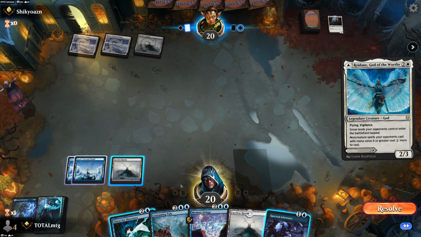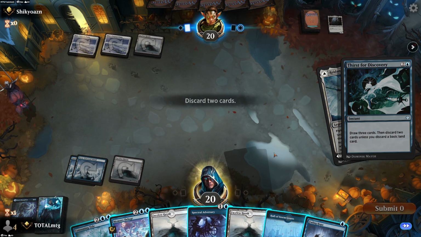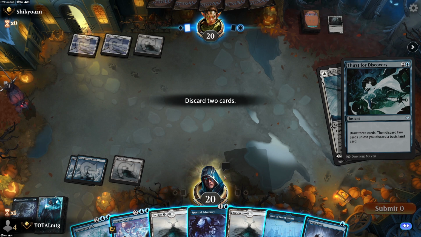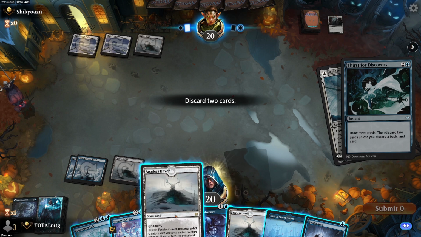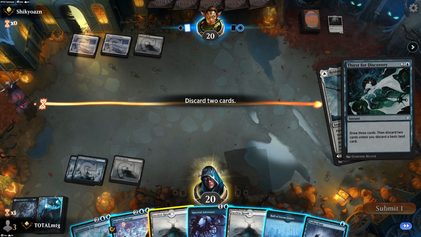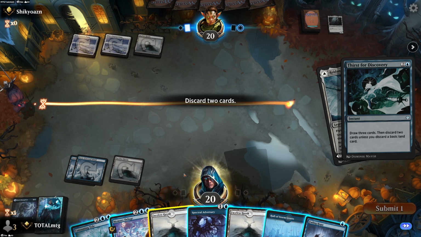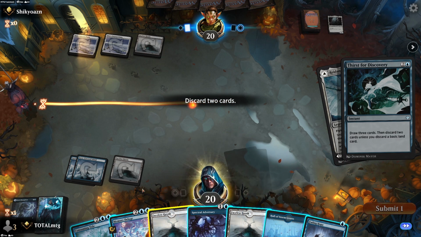Okay, Raidane. I wish I could get rid of that one, but we will do Thirst and discard 2 cards. Well, we could get rid of one Faceless. We do have 3, 1 on the field, 2 there as well, and we don't want too much. One more. I mean, Consuming is going to be good against this deck. Don't really want to get rid of Spectral, really.